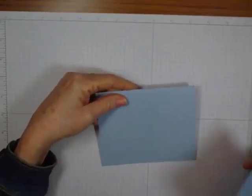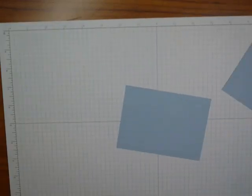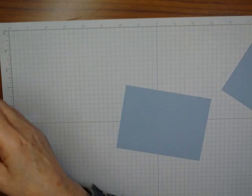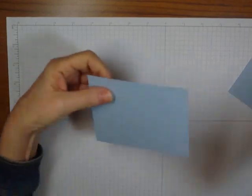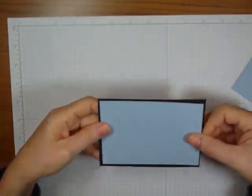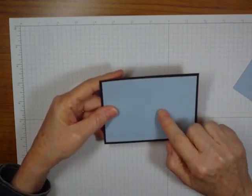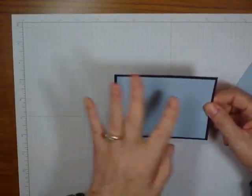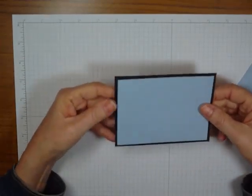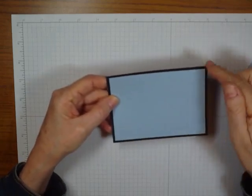So I'm going to have the card go this way, and it's going to be layered with black cardstock, and that will be measured at 3 3/4 by 5. So when you go to do anything, you're going to have a big border like this, which is 1/4 inch more all the way around. So this was done at 3.5, so this would be done at 3 3/4. And then the side was 4 3/4, so this would be at 5. So you just add 1/4 inch all the way around to the piece that you want to mat. All right, so we got that.